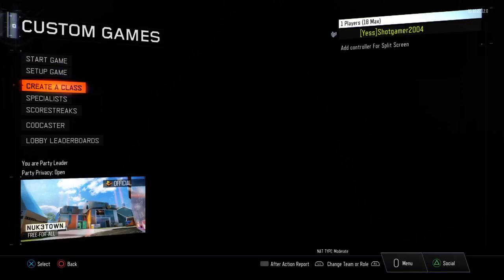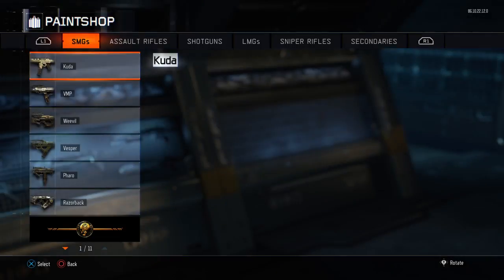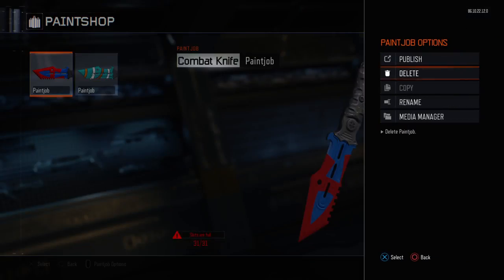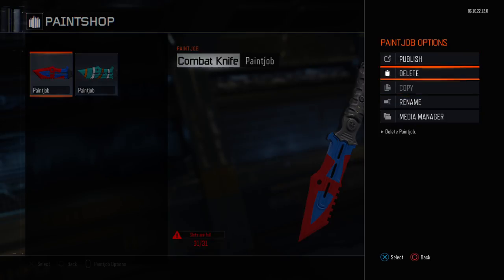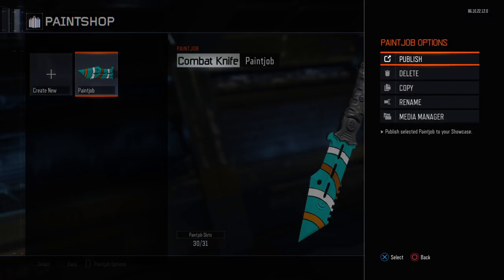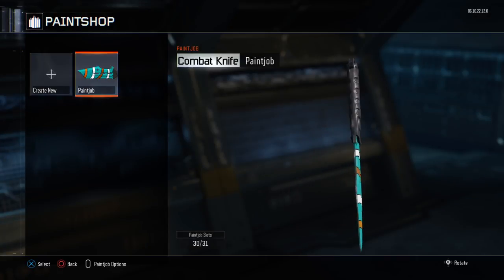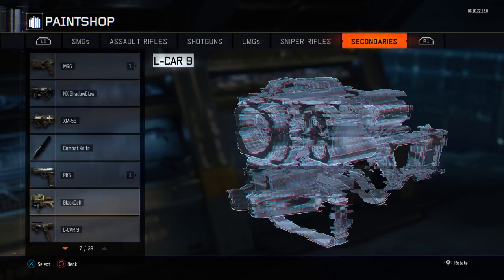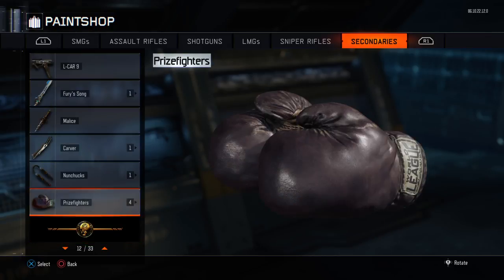Okay, this is how you do it. I'll go into my paint shop, and I'll make a new one. Hold on, I'm probably going to need to delete something. Delete. Oh, that's my aqua camo. I did not do that good of a job, but aqua's aqua. Okay, so I'll make a new one for you.